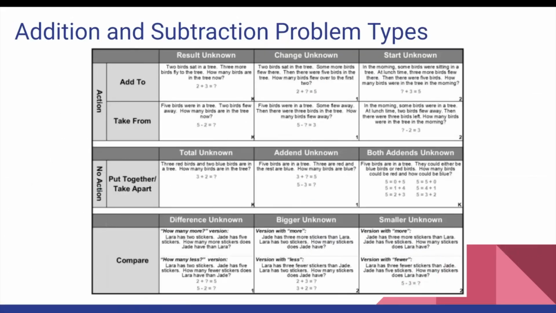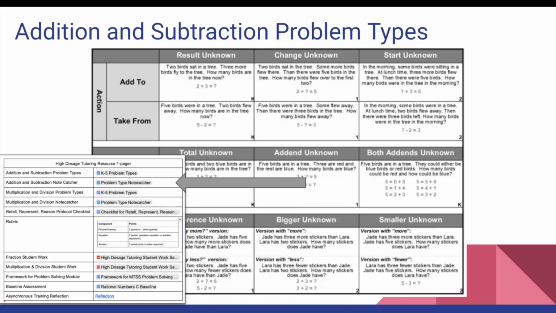NCDPI includes 4 types of addition and subtraction problems in the North Carolina Standard Course of Study, which was revised in 2022. The types are add to, take from, put together, take apart, and comparison. Each of these problem types can have unknowns in different places. We will look at each of these problem types on the next few slides. Consider how the context defines the problem and how the unknown impacts the strategy for solving. You can have your own copy of the problem types by clicking the second link on the one-pager.